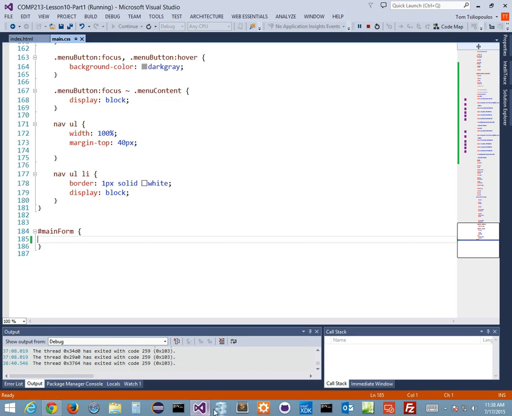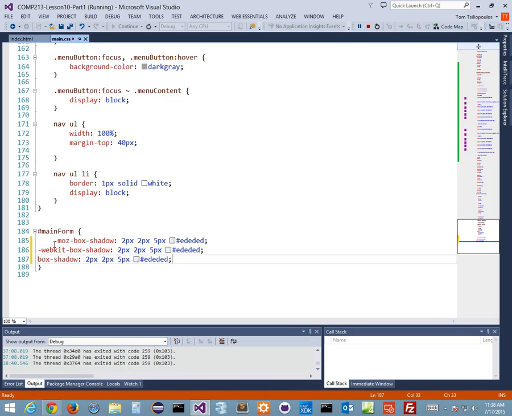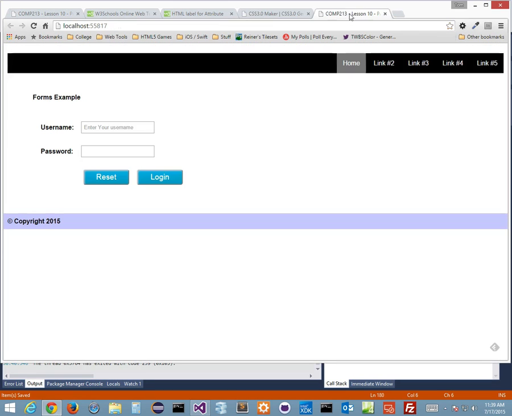And I'm going to go back into my form here. And in my main form, I want to add in this box shadow, which will give me a little bit of effect if you see what I'm talking about in a second. So these are what the colors are right now. Remember, I can always change these colors later on. It's easier to change than to add, right? Let's go back here. And there's my box shadow. So I get a bit of a box shadow now. It's hard for you guys to see here on the screen. But it's actually there. If I actually go in my form, it's a bit of shading.